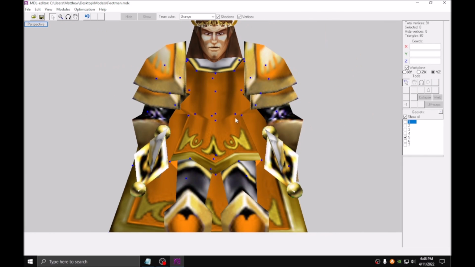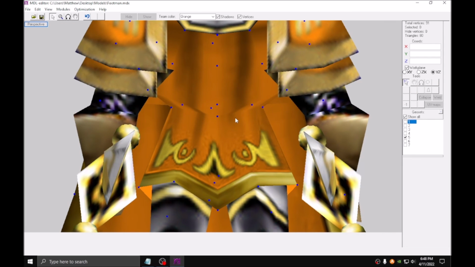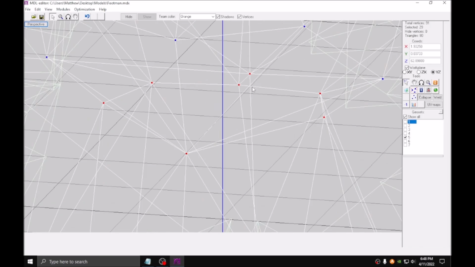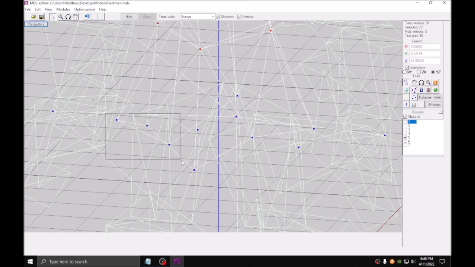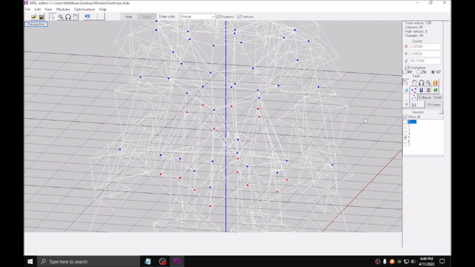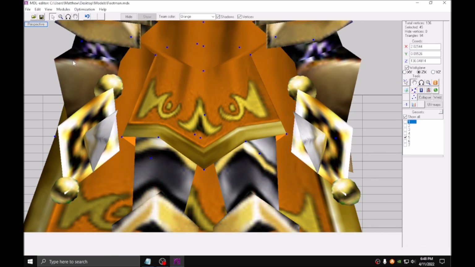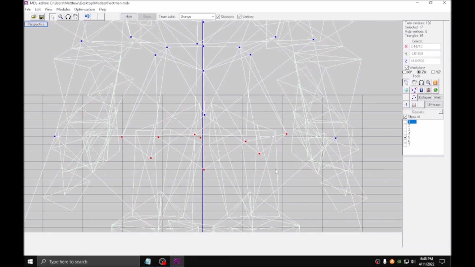The torso in the middle here is looking a little thin, so let's add a belt. There's two ways to do this. I'm going to do the mildly more complicated one just because it'll look better. We're going to select the entire middle, deselect the back of the cape, my bad. Select the entire bottom, copy and paste, raise this all the way up here, and delete the bottom of his skirt.